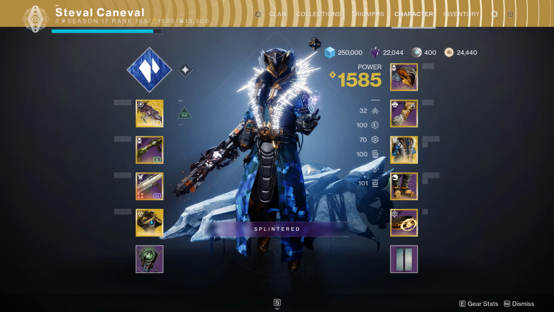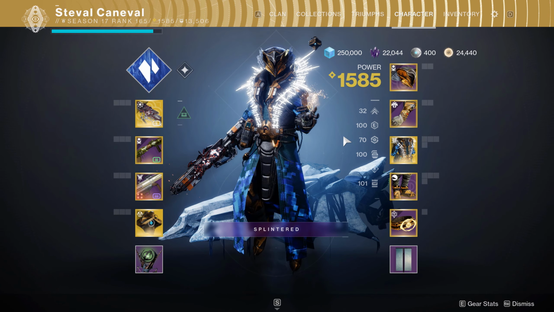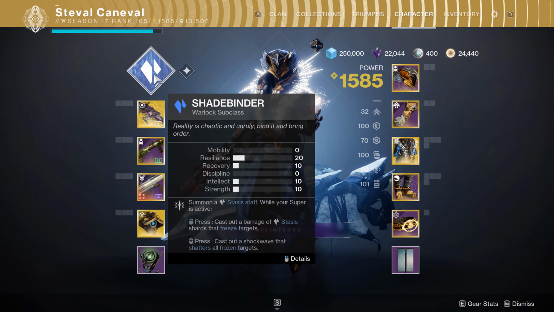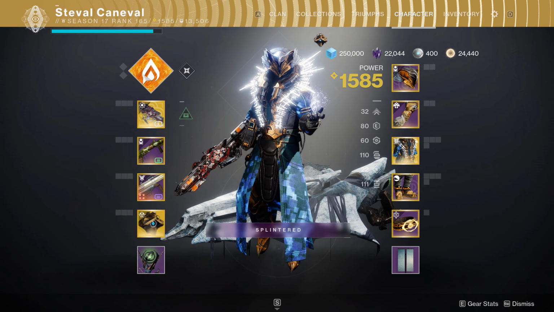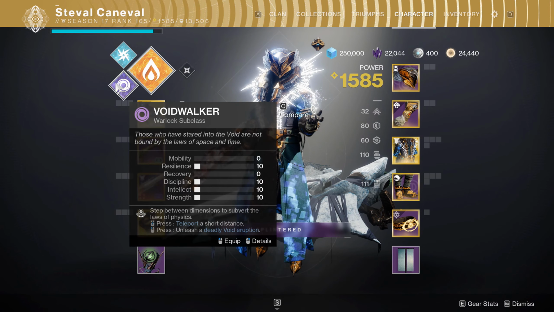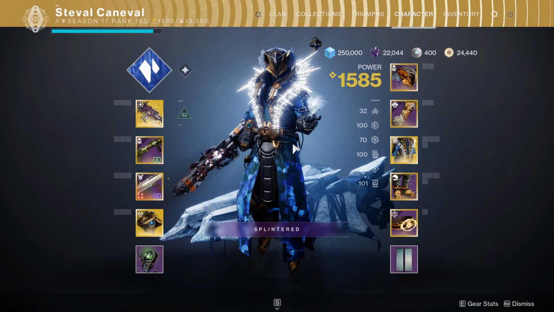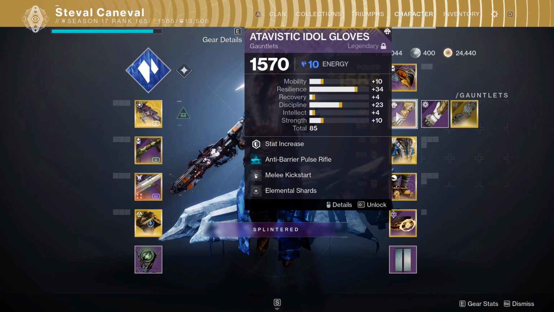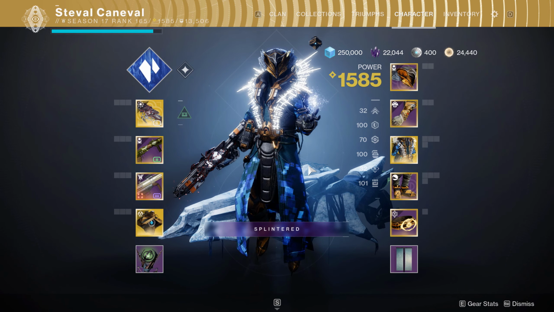When I was putting this build together, I was not expecting to have 3 100 stats. The best part is it remains constant across all 3 subclasses, because we don't have Arc just yet. I barely have to change out the mods, besides the stat boosting ones, since different subclasses have different fragments with different stat boosting capabilities. Since my mods remain the same, let's start off there.